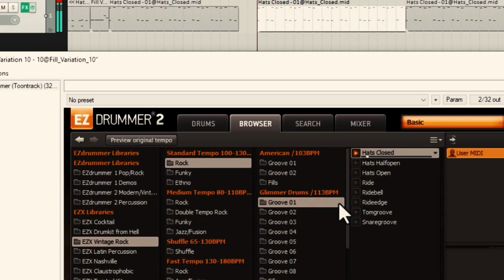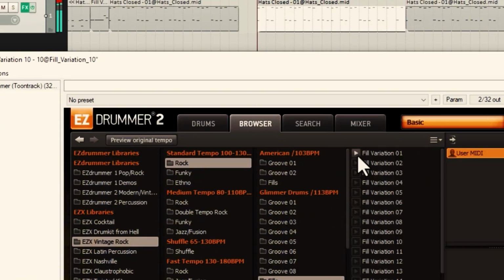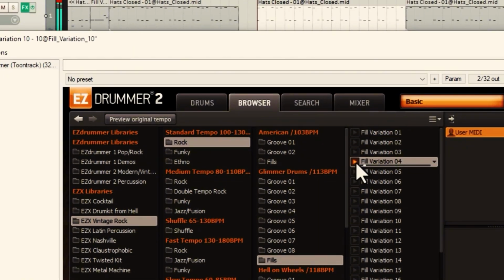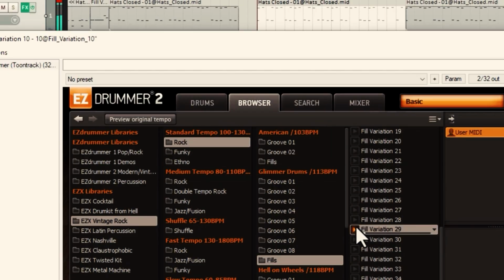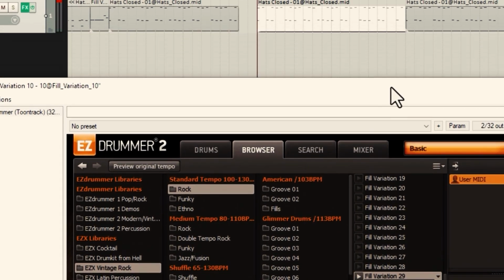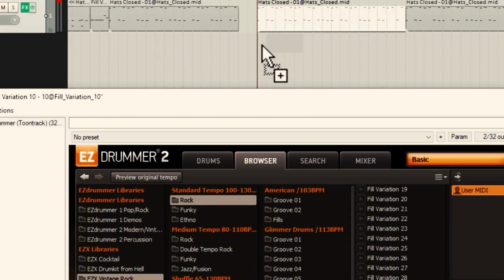Let's find some drum fills for this section. Alright, it looks like I've found the drum fills.